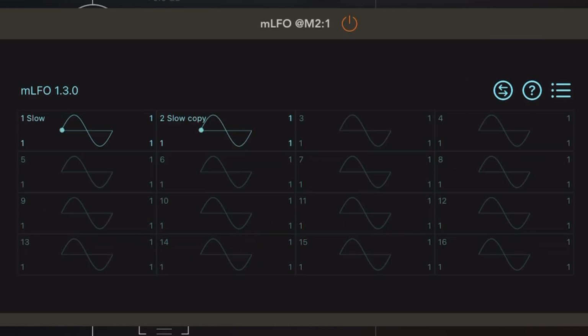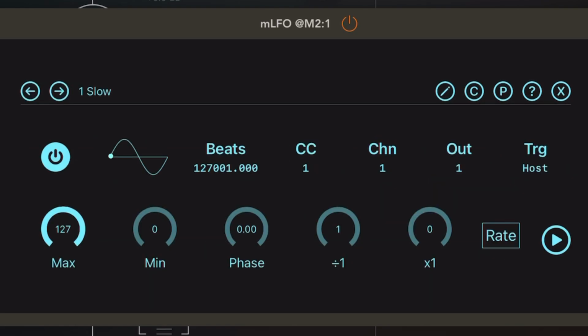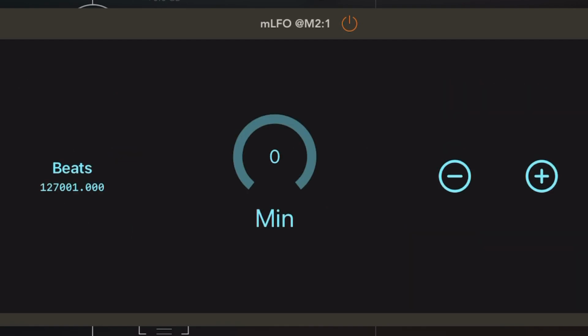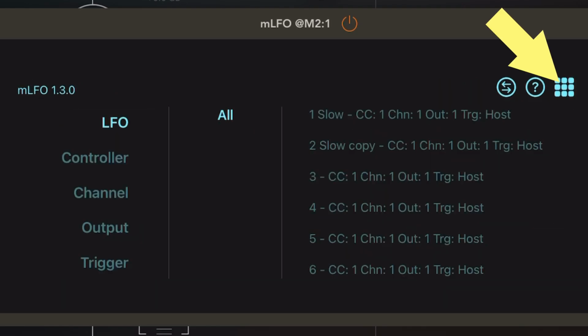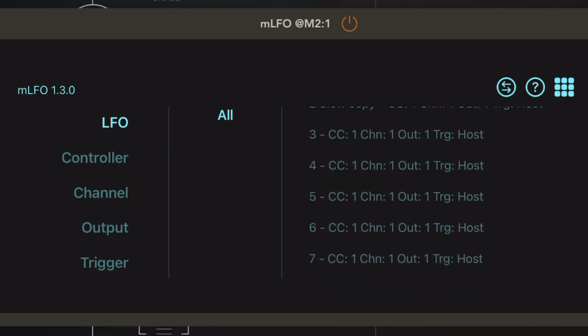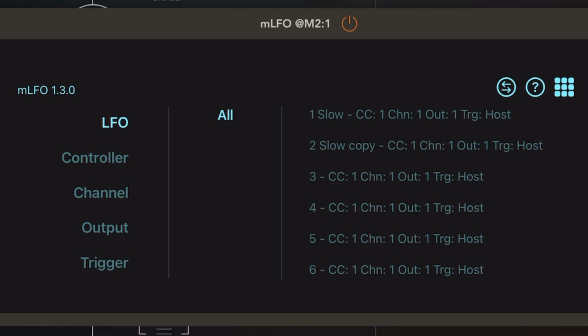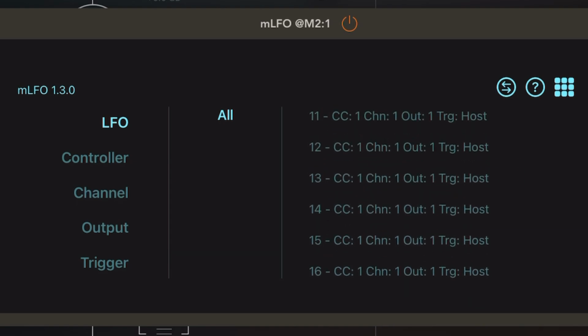Now, there is one more thing you might want to know about this. If we go into an LFO here, we can actually enlarge controls by tapping on them. So if I tap in the middle of minimum here, then it opens up like this. Now, as you can see, there are no X buttons or anything. So if you want to close this down and zoom out, you have to tap in the middle of the knob one more time like this, and you're out. Yeah, that's pretty much it. There is also a list in here so that you can see an overview of all of your LFOs and what CCs and how they're being triggered and everything. Everything shows here, so you can just flip through some pages and see that.